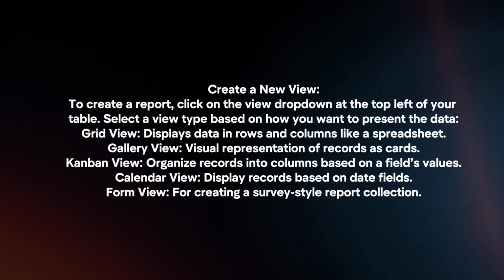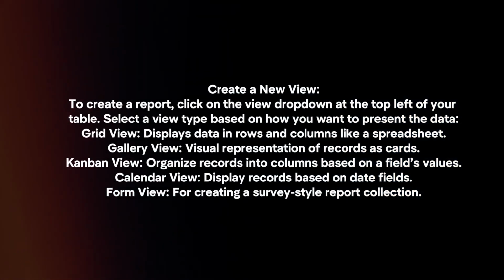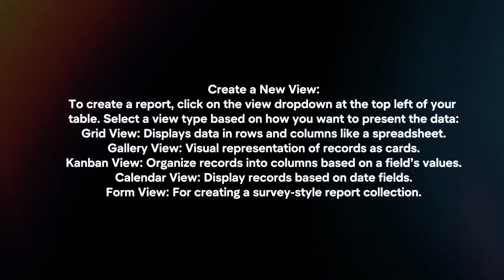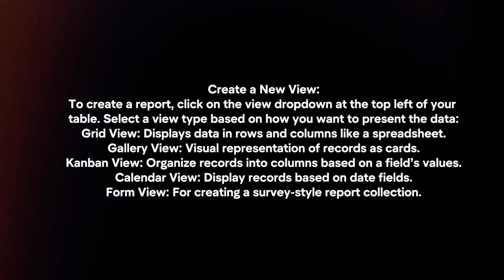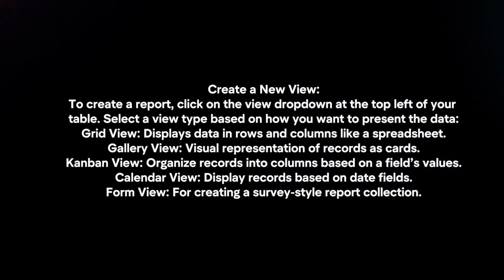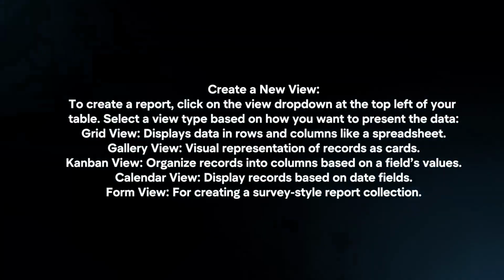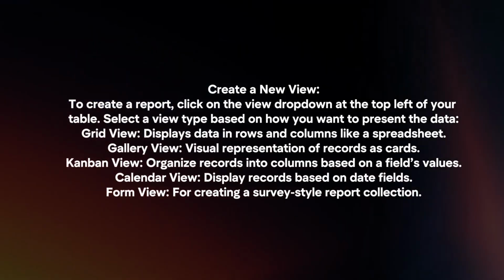Select a view type based on how you want to present the data. Grid View displays data in rows and columns like a spreadsheet. Gallery View, visual representation of records as cards. Kanban View, organize records into columns based on a field's values. Calendar View, display records based on date fields. Form View, for creating a survey-style report collection.